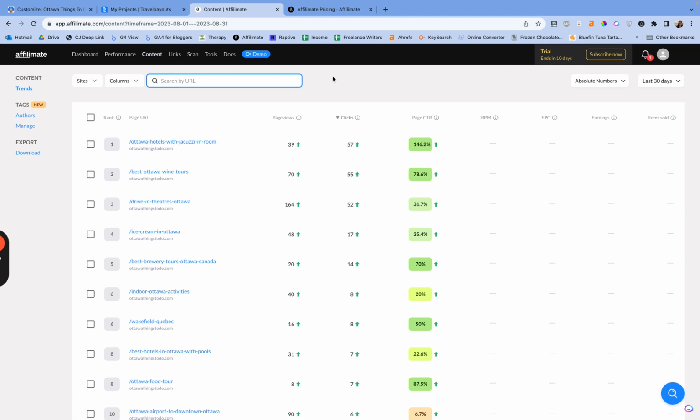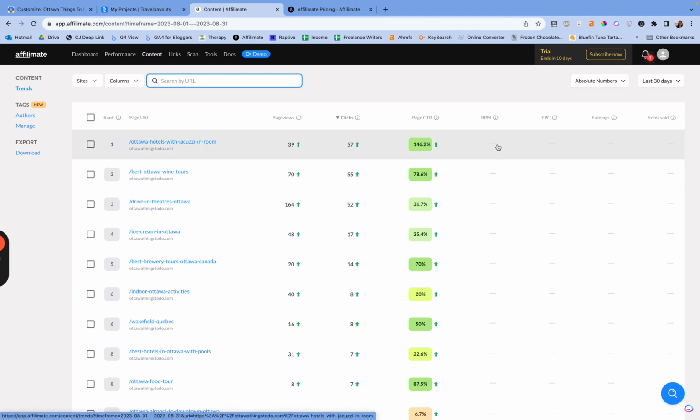Now content is really cool because you can see what pages on your site are making you the most money, what are getting you page views, clicks, and then page CTR, which is click-through rate for someone to book something. Now, I just imported 2 affiliates, so we're not getting all of the affiliates that are actually on those pages. But if I did have, let's say, Travelpayouts on this one, it would then show me my average RPM, not for ads, but for affiliates, which I think most people don't know is there. And I do really want to know the total earnings and the RPM.